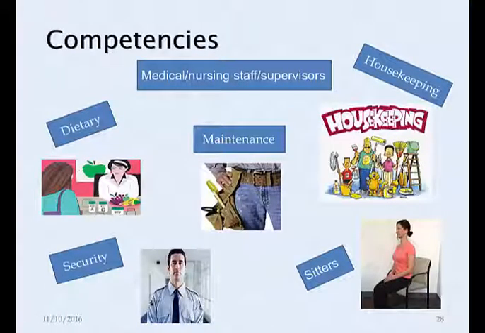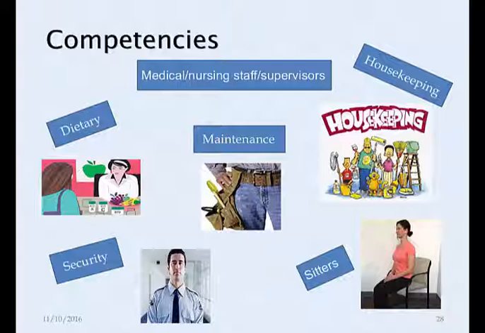All right, competencies, of course, can be a whole conversation seminar in and of itself. But the highlights of this are that not only do nursing staff and physician staff need to be trained, but everyone in the acute care organization needs to know and be competent about behavioral patients and what precautions they need to take. For instance, dietary, not sending up metal forks and knives. Housekeeping, not leaving chemicals sitting around in patients' rooms, or brooms left in rooms where patients can take them and harm somebody. Sitters, of course, we talked about.